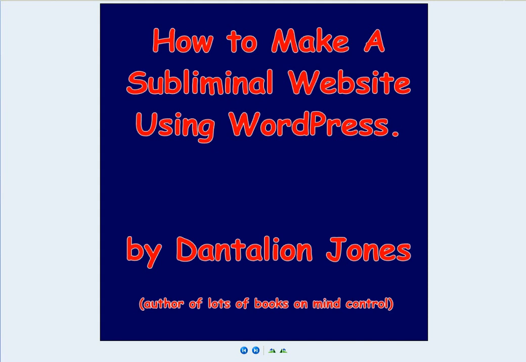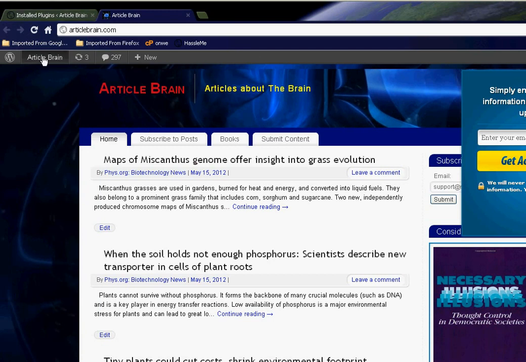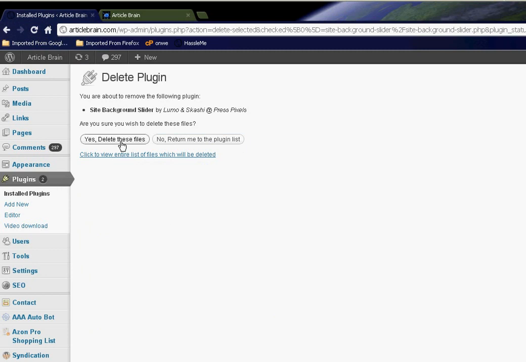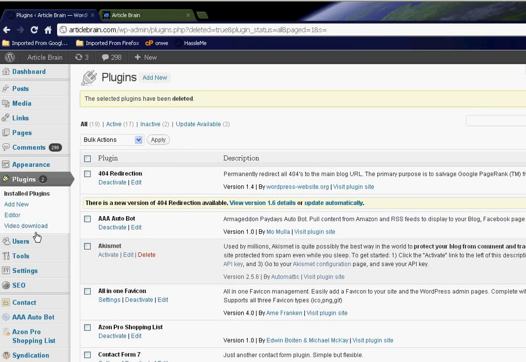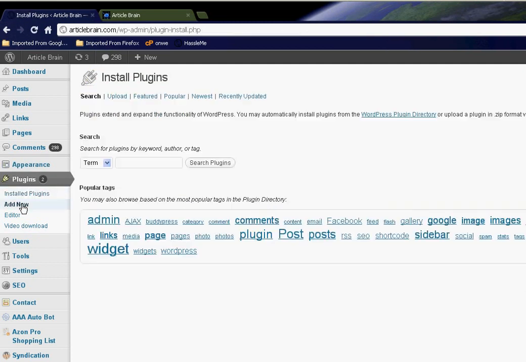So what you want to do is go to the admin section of your website, click on Add New, and type in these words: Site Background Slider.